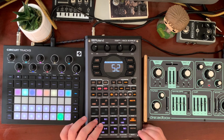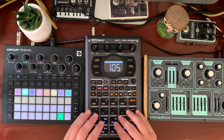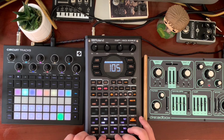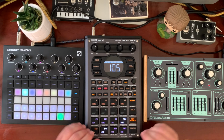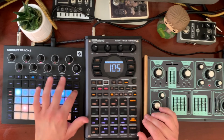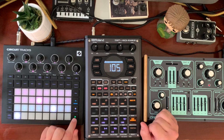I also just took off the bus effects for these basses. I was not vibing with those four on the floor drums, so I actually made much more industrial type sound. You can hear it here.